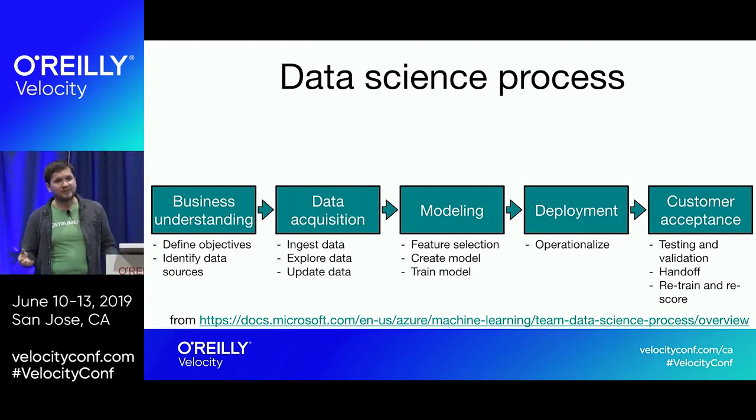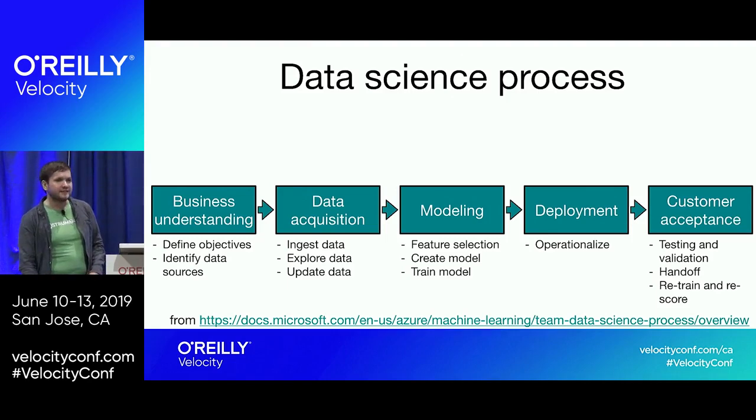Well, usually people start with gathering requirements from business, understanding your objectives. Once you understand that, you start gathering data and clean it, usually one of the hardest parts. Then you architect your model, you try different approaches, some of them fail, some of them succeed. Then you try to deploy it, also hard stuff. And then finally you get feedback from the customer: does your model work, does it not work, and so on.